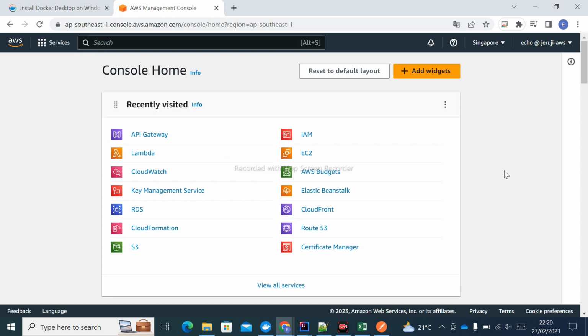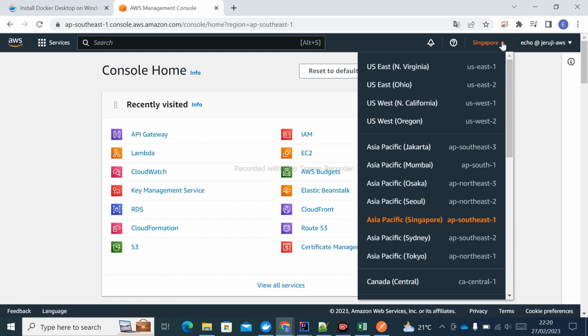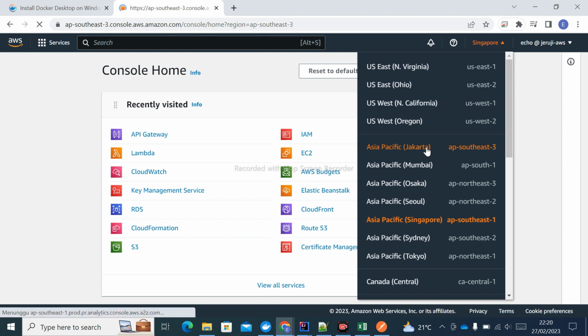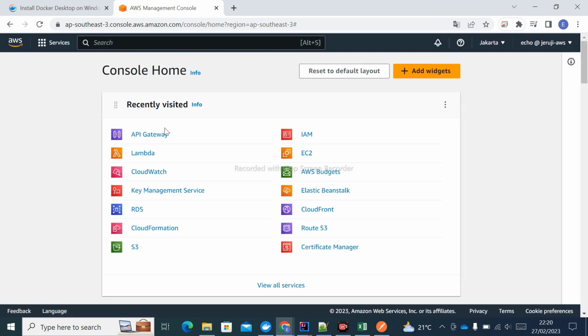and if you want to see the resources that our SAM framework created in the AWS console, you can choose your region. I use ap-southeast-3 here. Choose it. Then go to API Gateway.